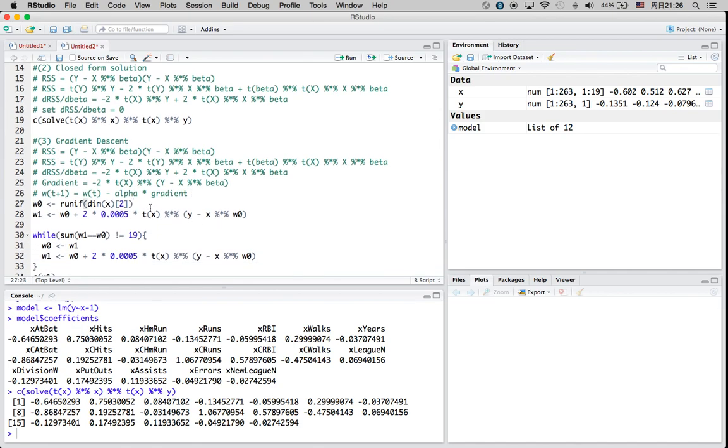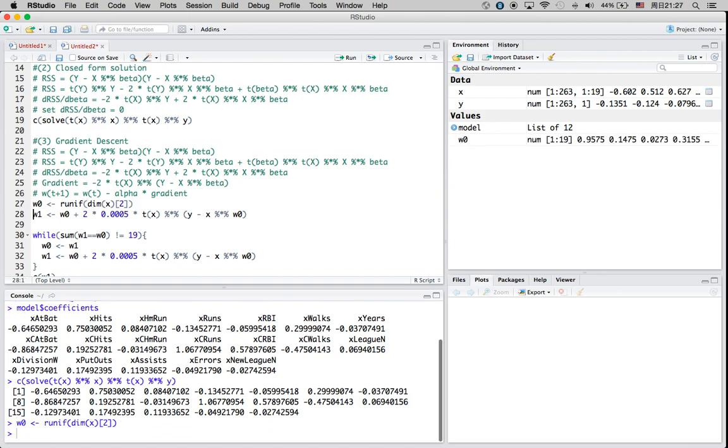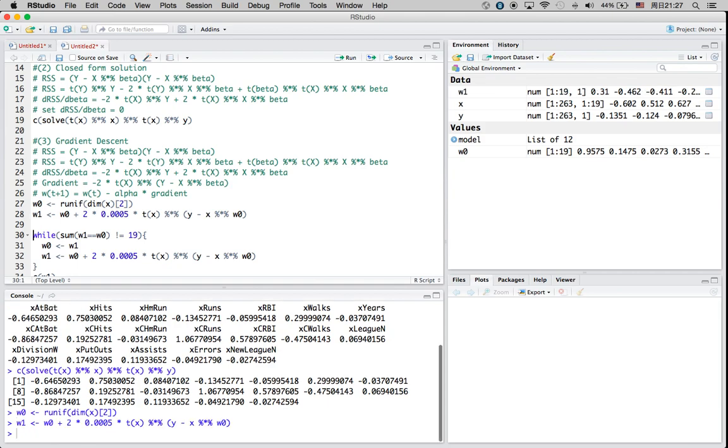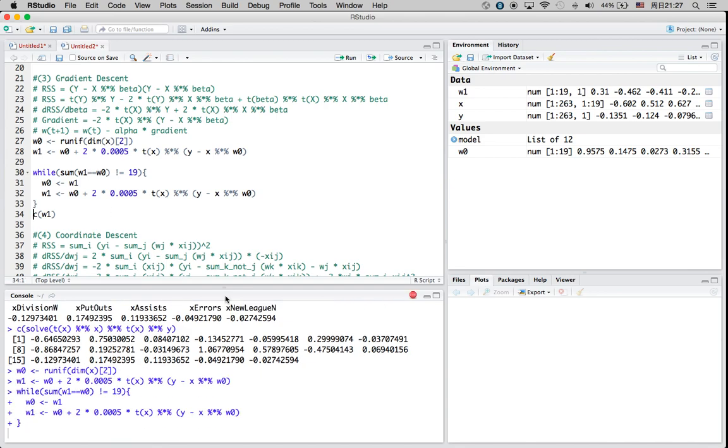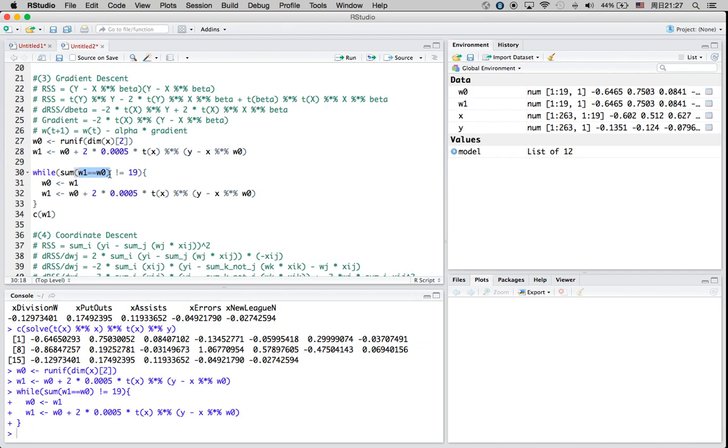So now let's take a look. First of all, you need to initialize a list. You need to get some random values for your coefficient. And now let's do a first update for my coefficient. And now I'm just going to keep updating until there's no change between my last two iterations. That means my updated coefficient has converged to a stable minimum.